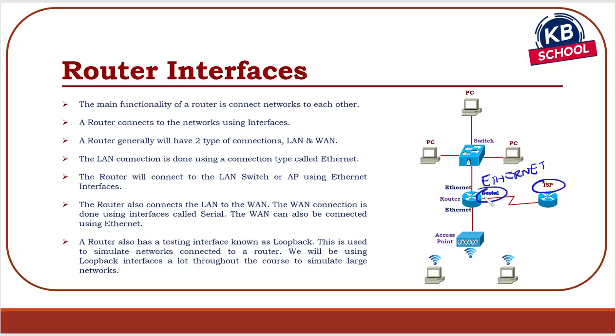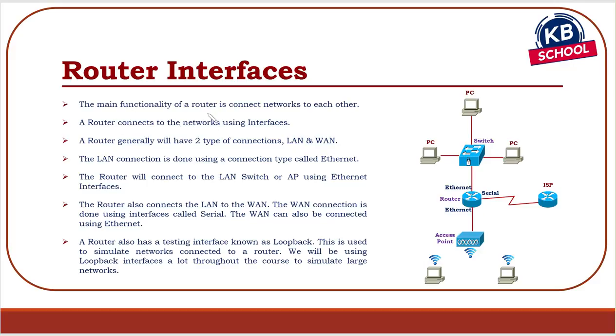Although I'll show you both serial and Ethernet, these are the data interfaces. This is what the router is really used for, passing data, connecting the different networks to each other. So these are the two main types of ports that you have on a router for data propagation. The ports that we saw so far, the console port and the aux port, are not used by end users to pass data through them. They're used to configure the router, and they're generally used by the administrators of the network, whereas these ports are generally used by the end users to transmit data from what? From one network to the other.